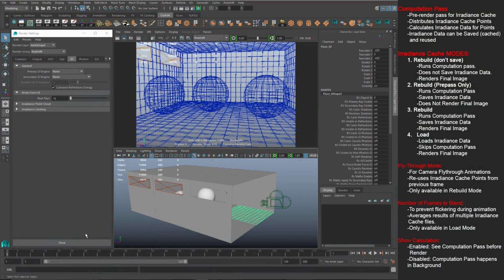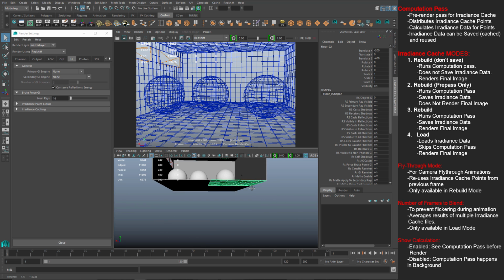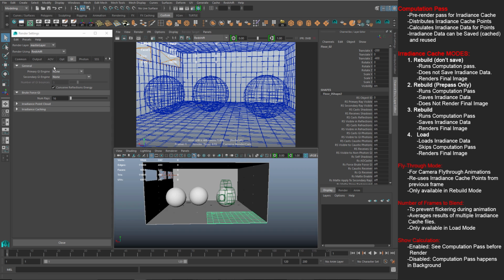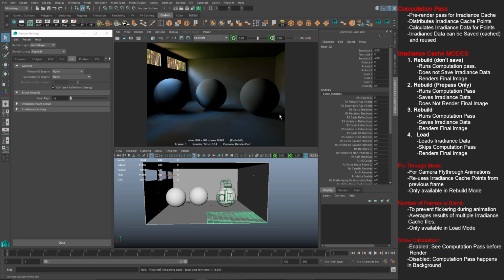Okay, so let's start by opening up our demo scene here. We have an environment dome and some portal lights lighting this small interior. Without any GI turned on, we get this pretty dark image because we're only going to be getting direct lighting. So let's take a look at that. So there it is. We can see there's zero bounce lighting, which is to be expected.